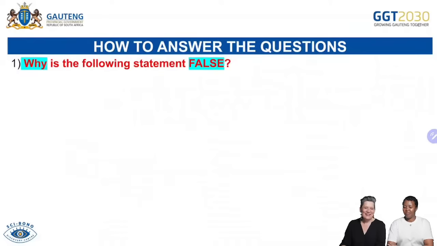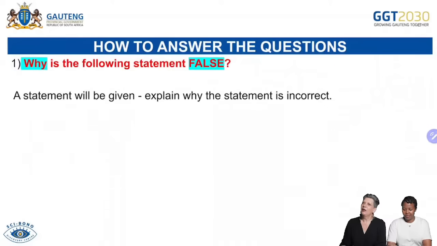Please. So what we're going to do now is look at possible questions that come up most of the time. One of the obvious ones that we find is, why is the following statement false? So they would give you a statement and they would ask you to explain why it is false.